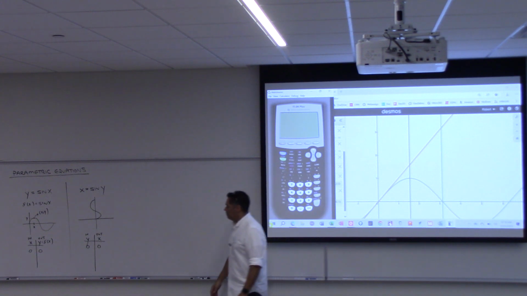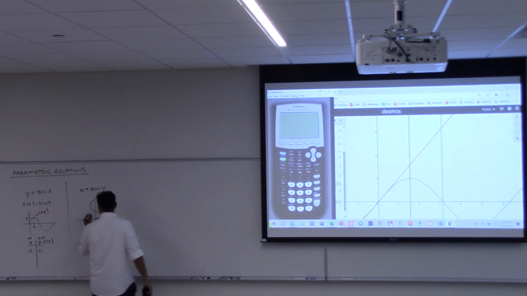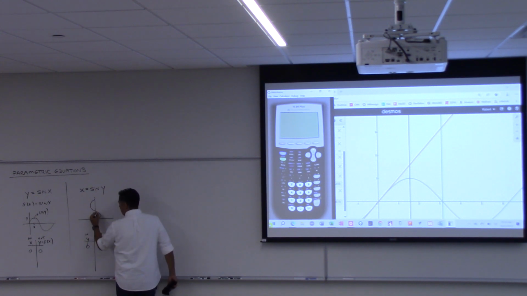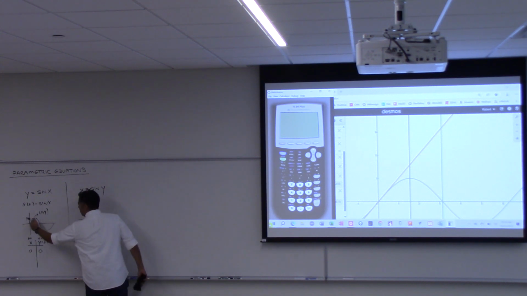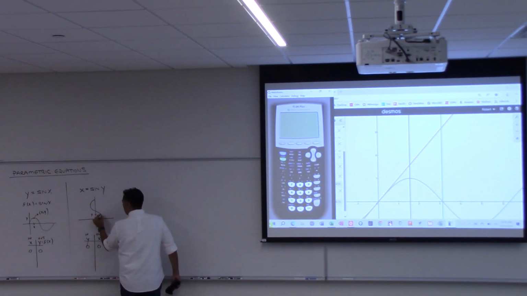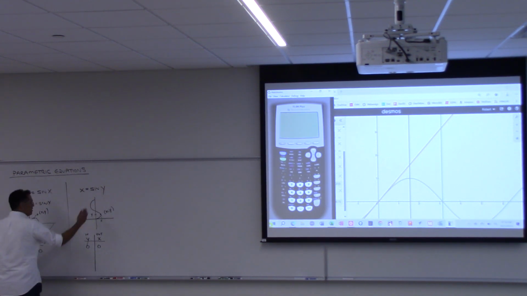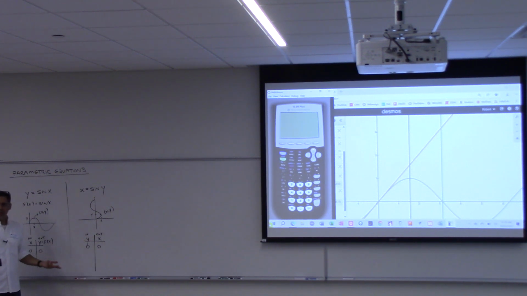That's the graph. The important distinction I want you to see here is that for both of these graphs, this one you plug in x, it spits out y, right? This one you plug in y, and it spits out what? X, right? But at the end of the day, they're just points, aren't they? This is an x and a y coordinate, this is an x and a y coordinate. The difference between the two is that here you plug in x, get y, here you plug in y, you get x, right? It's the only difference between those two ideas.